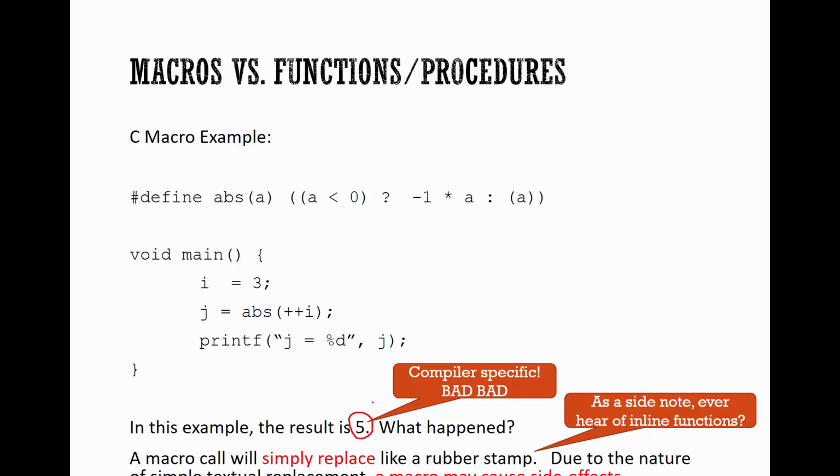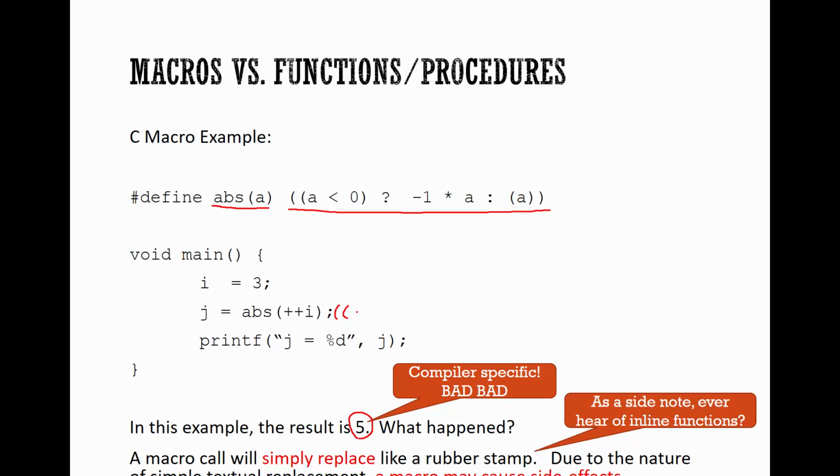I mean, we traced this manually on the previous slide, and it seemed pretty legitimate for this thing to return 4. We give 4 to ABS, and ABS shouldn't change that. So there is a little issue here with using this. When the preprocessor runs, it goes through and copy-pastes, a rubber stamp of all of these little things it knows about, directly into your code. So it does this replacement blindly. What that means is that over here, this line ABS(++I), in the end, will actually be turned into this.